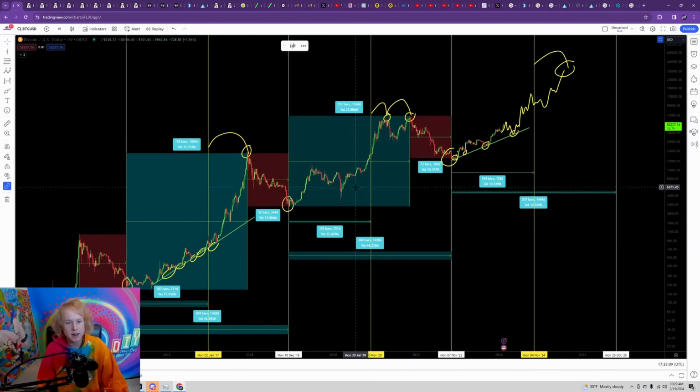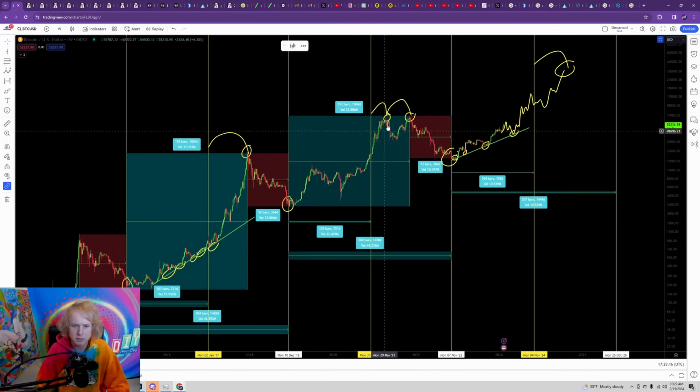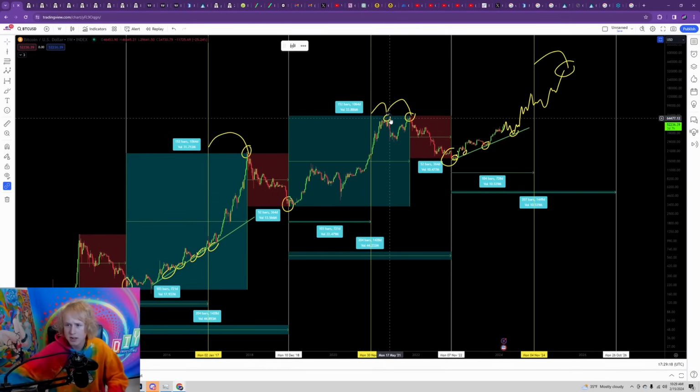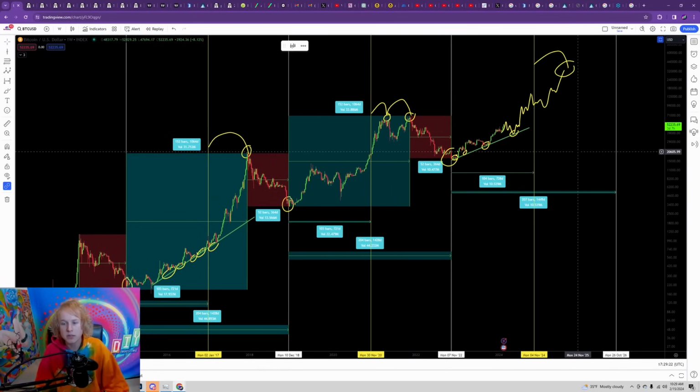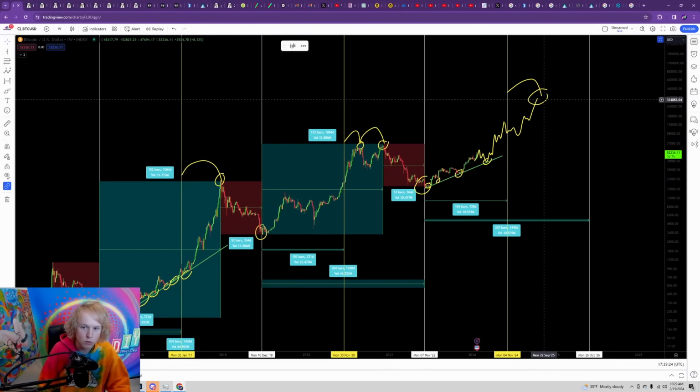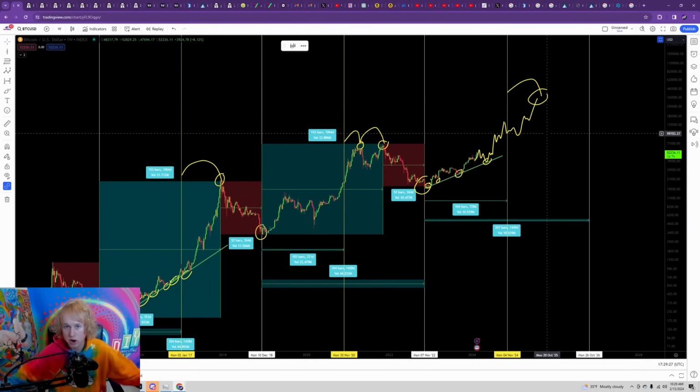The reason why our last cycle was much more shortened was because we had a pandemic and then we had a lot of over leveraged players manipulating the market, being FTX, being Terra Luna, Celsius and all of these other centralized lenders. I do believe that this cycle, if we're going to see a normal 4-year cycle, it will be the most profitable one of all time.